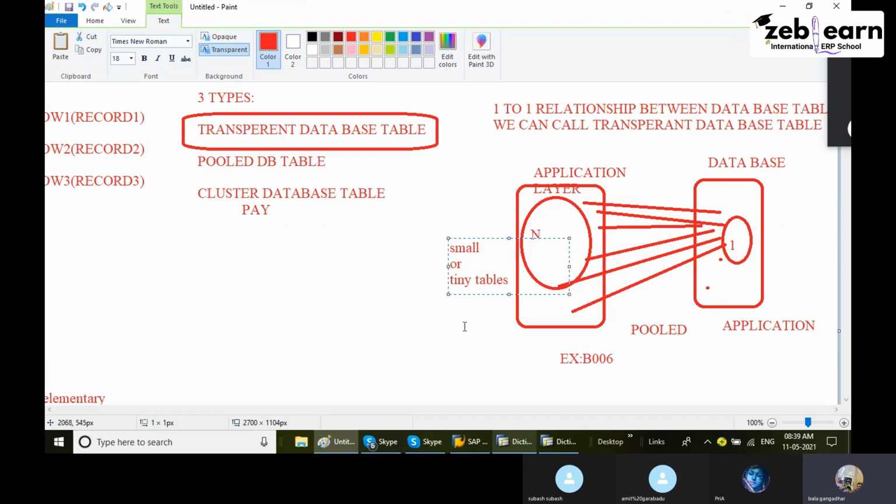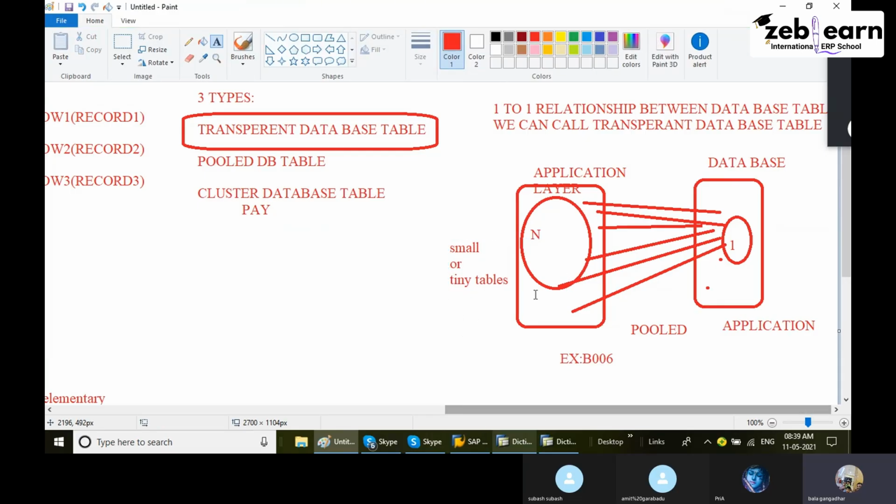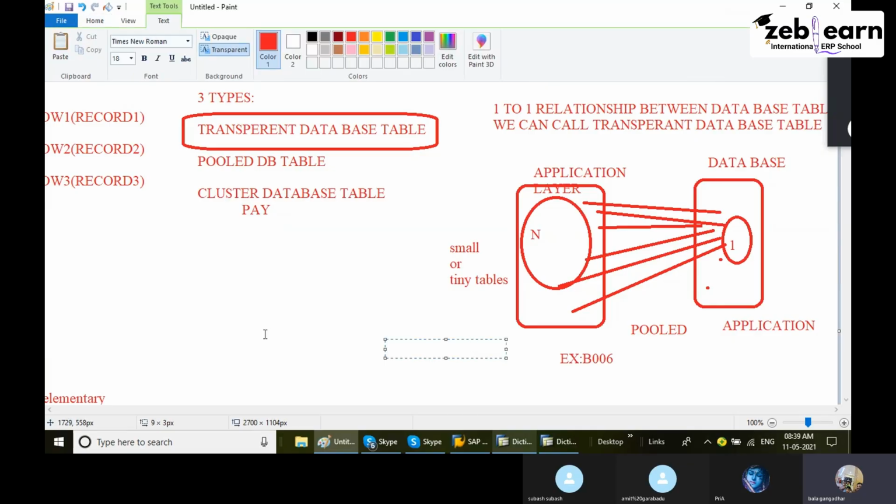In pooled, these n tables are only small, teeny tables. The same example applies for cluster also. Cluster is also 1 to n only, but for cluster they are big database tables.